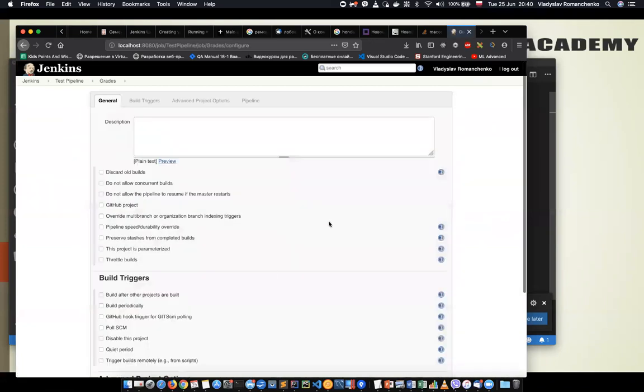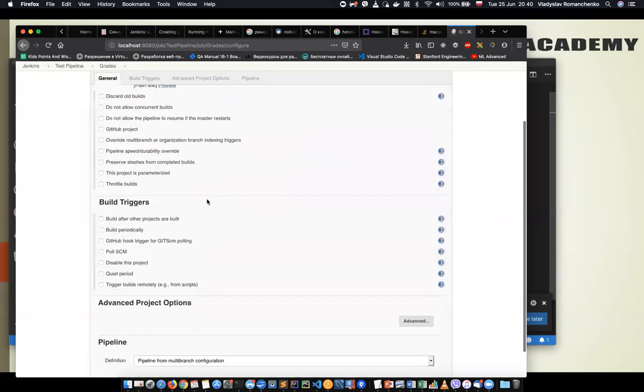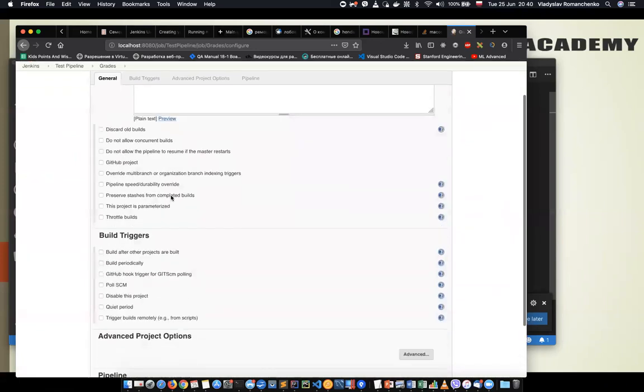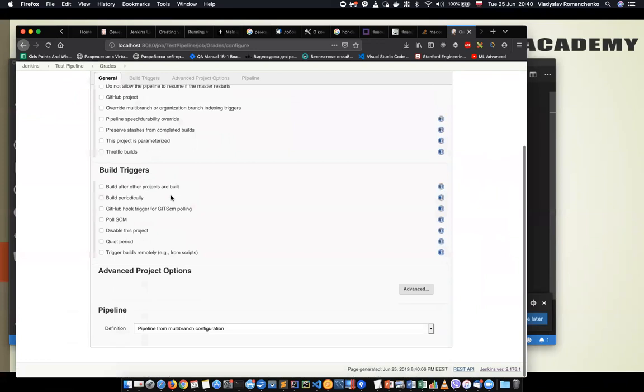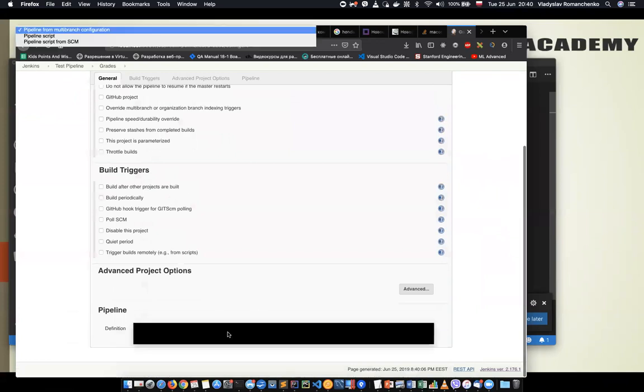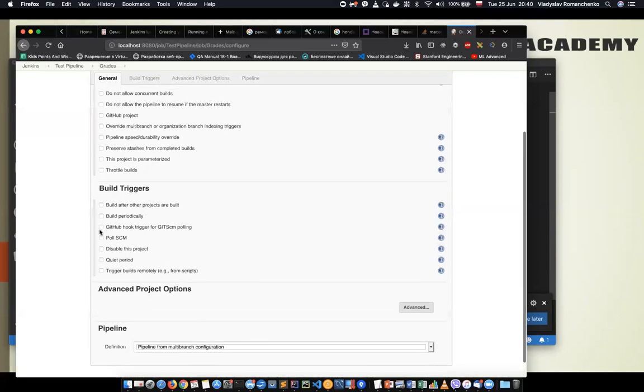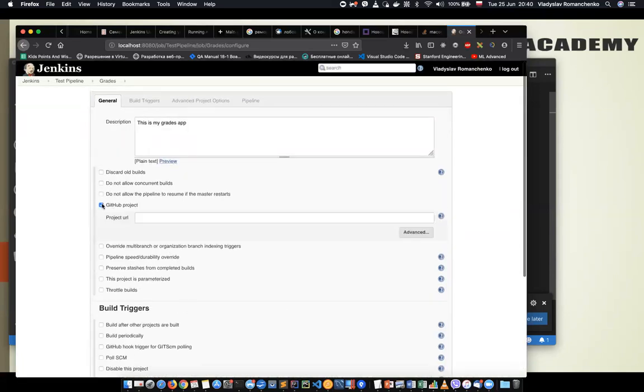If you look at the configuration, I actually didn't specify anything here at all. I just created a pipeline, like a multi-branch configuration. I need to specify the Git project.